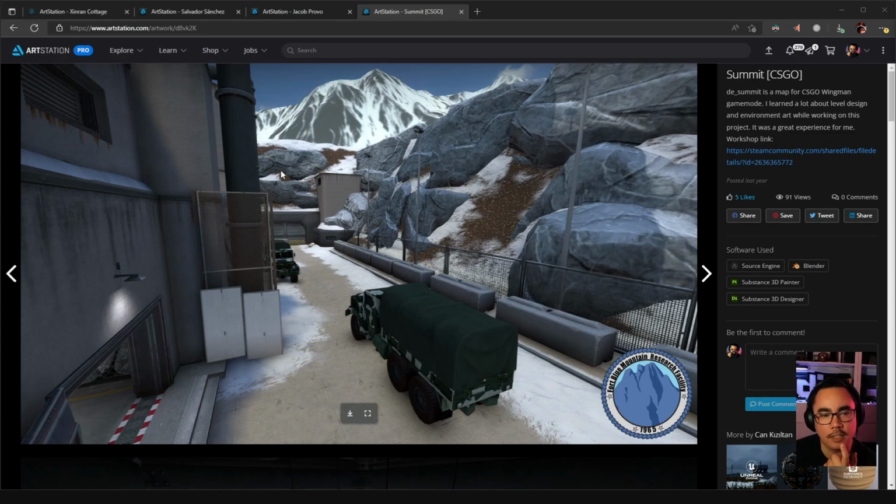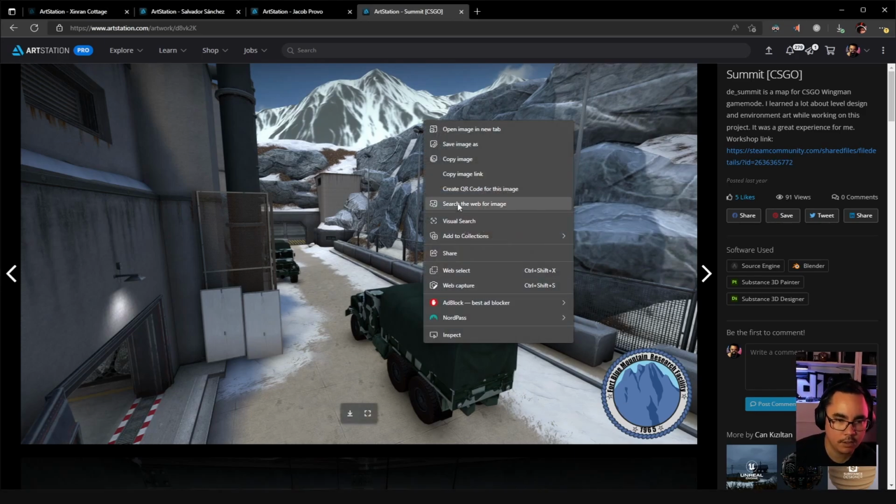I think the other thing I would mention is the vehicles, the trucks here. They're quite dark in the green, so they really stick out as super dark versus the rest of the environment. I think it's the tires as well, maybe.